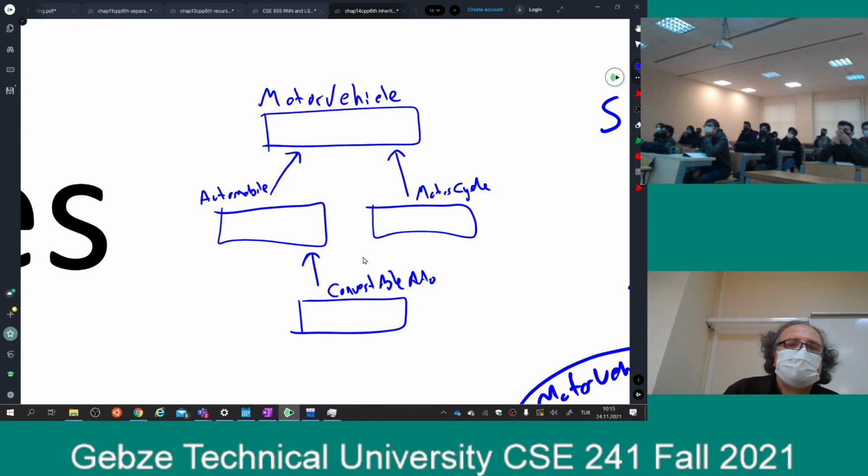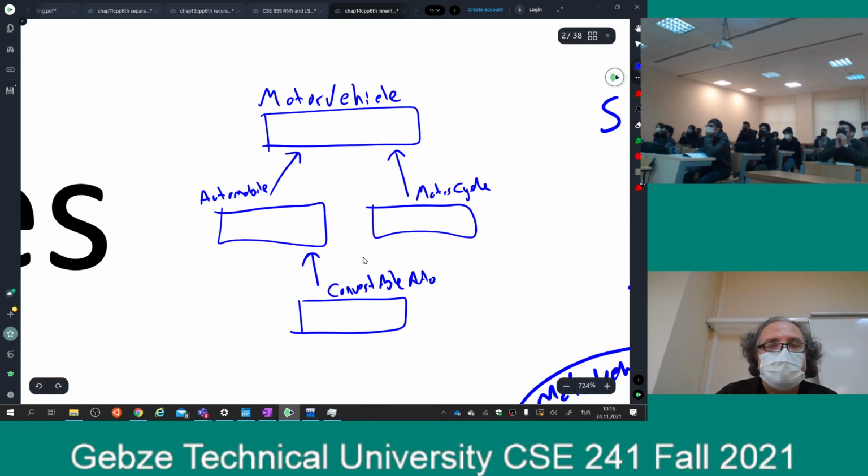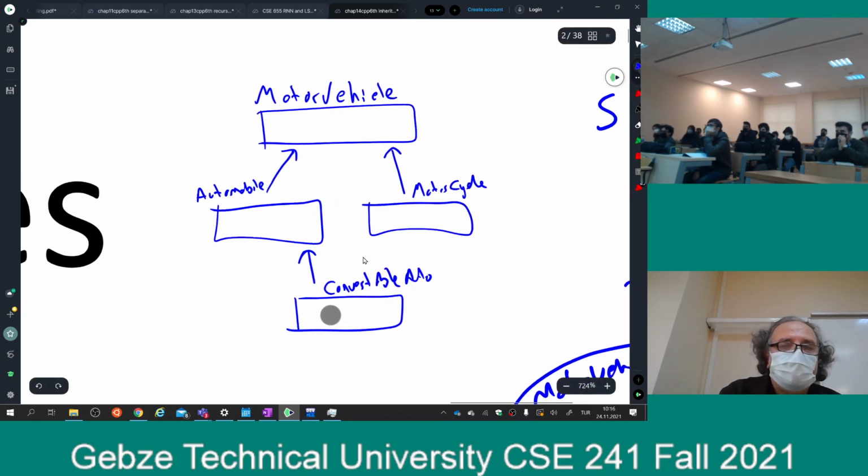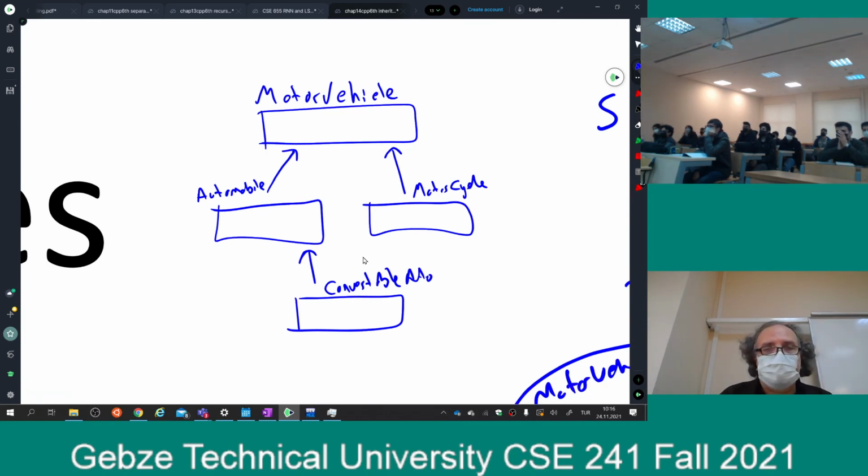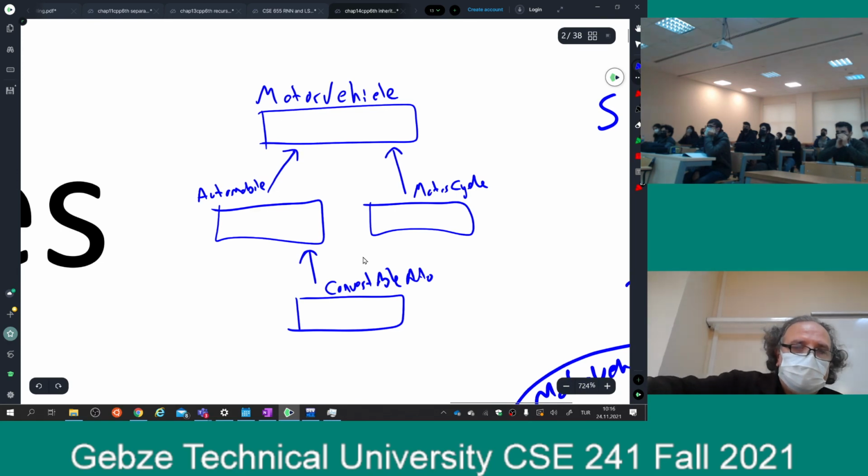And again, yes. Let's say I have a motor vehicle as a base class. Automobile and motorcycle are derived from this base class, okay? And then I have convertible automobile derived from the automobile. So this is possible: inheritance here and inheritance there.